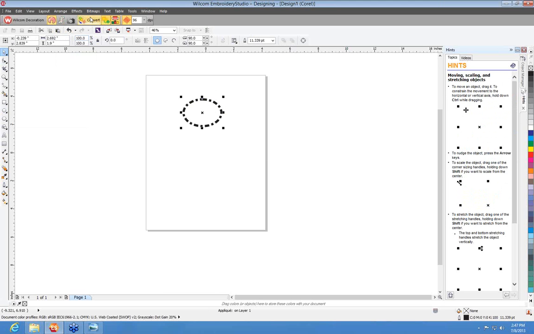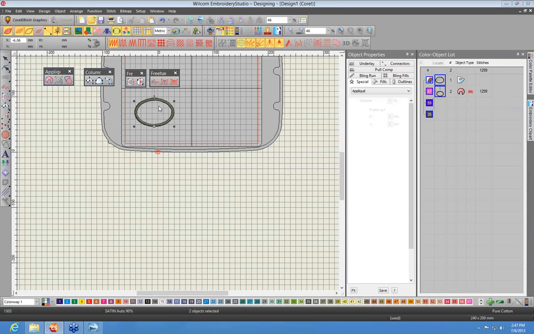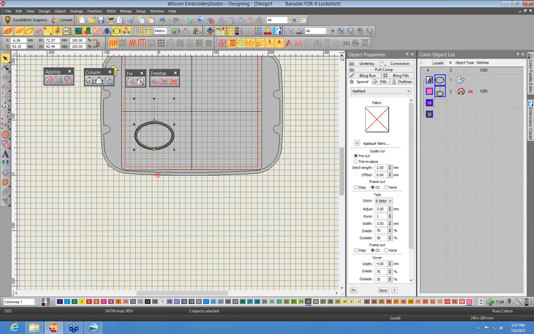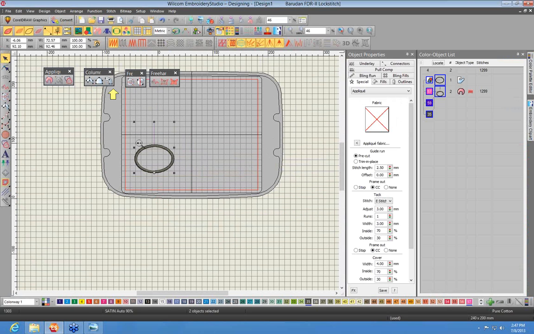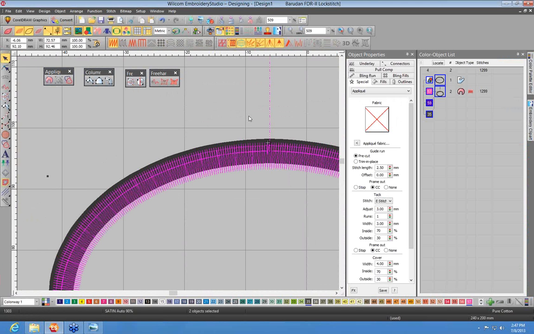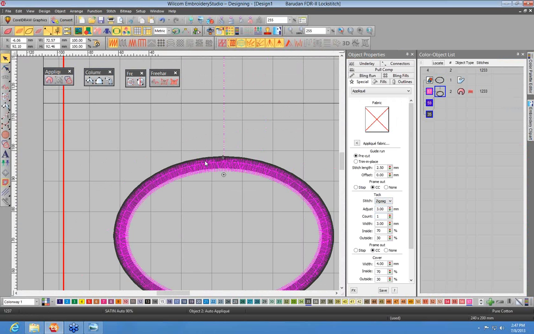And now if I go ahead and convert, it would actually convert it. And when it comes in on this side, in the embroidery mode, it's already made into an applique, based upon the last settings that I used. So you can see it's still got that zigzag, the E-stitch for the tack down instead of the zigzag. That was the original default. I had changed that.